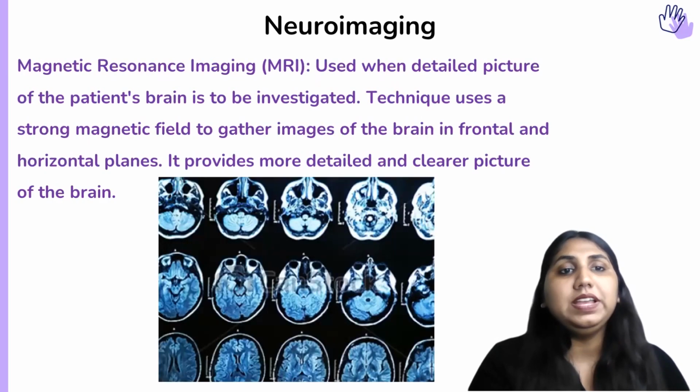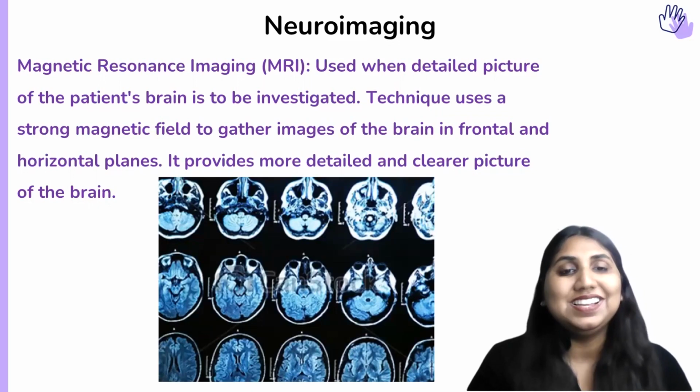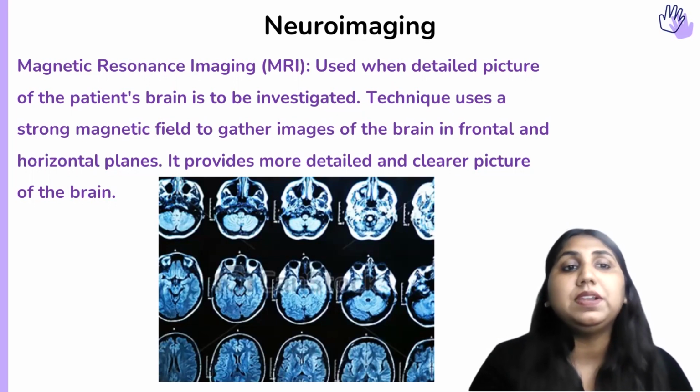All right. Moving ahead, next we have MRIs. Now, MRIs are one step even ahead. These are quite fascinating machines and they are used whenever you want to get a detailed picture of the patient's brain, or investigate further in the brain. This technique utilizes a very strong magnetic field to gather images of the brain, and it's often that people complain after an MRI that they have a headache or they are feeling dizzy. That is because of that.